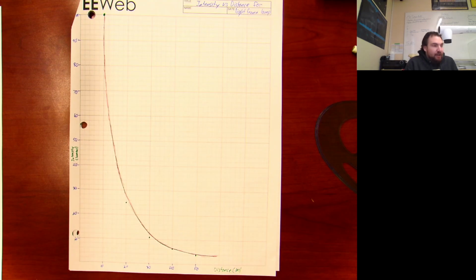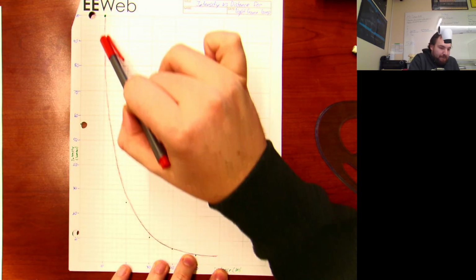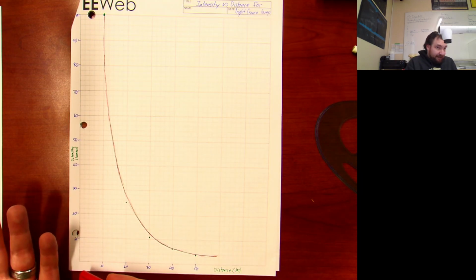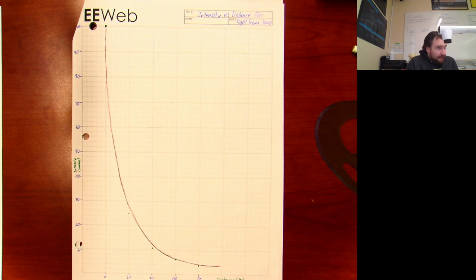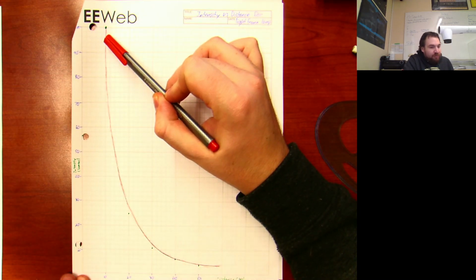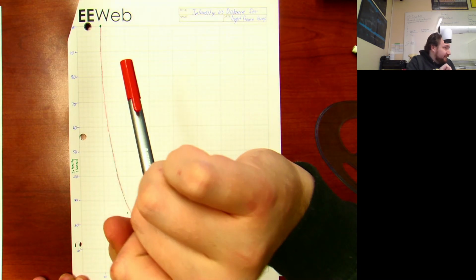As I get closer to 0 here, this is just going to keep going up and up and up and up and up. Conceptually, if I'm right on my source of light, what would my luminosity be based on this graph? If this thing's increasing as I approach 0, it's getting really steep. It's going to go up really high.